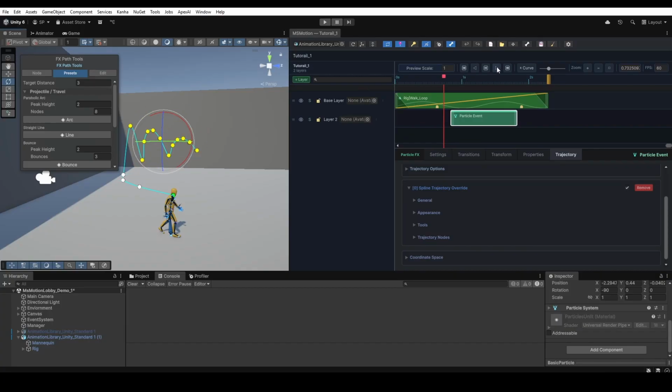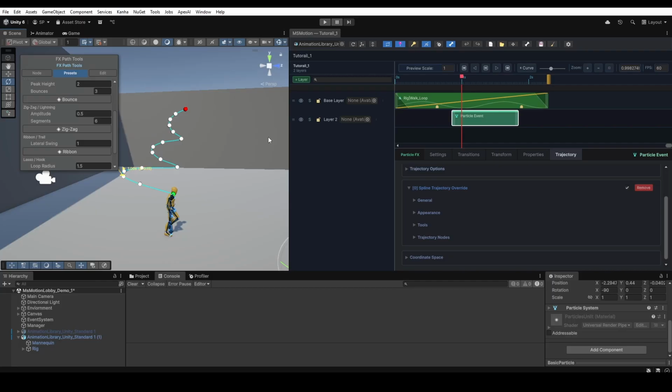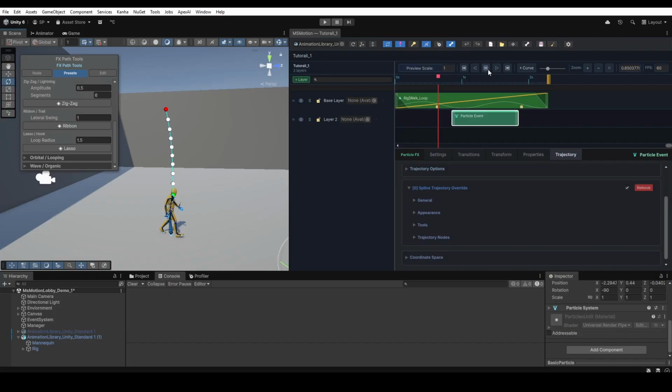Okay, and play. So it is not facing on it. Okay, that's it. And you can have some bounds like that, or let's say ribbon.